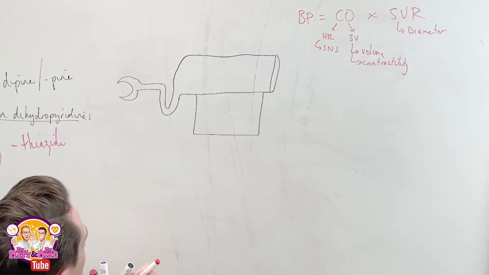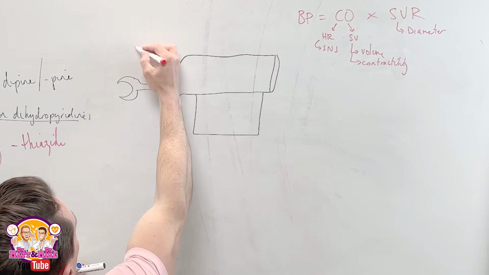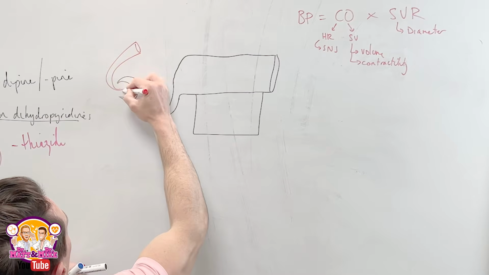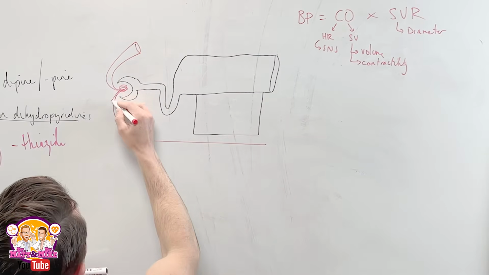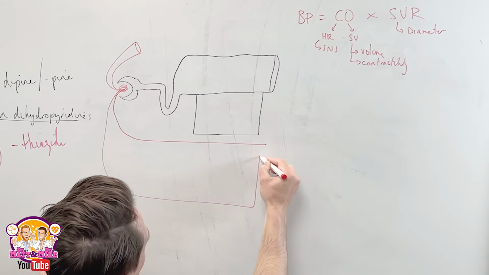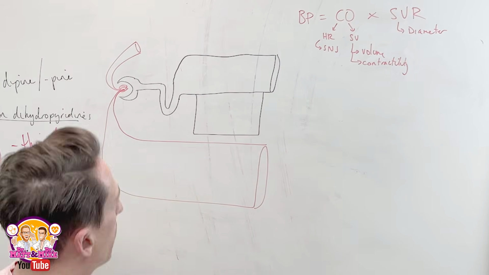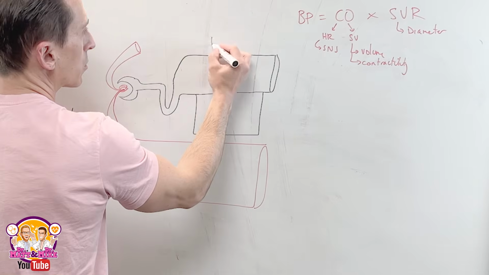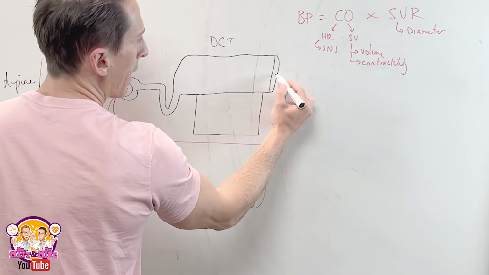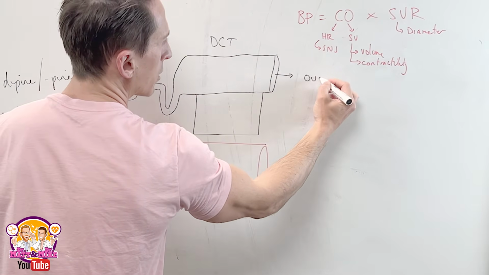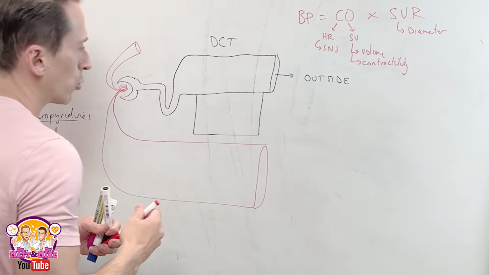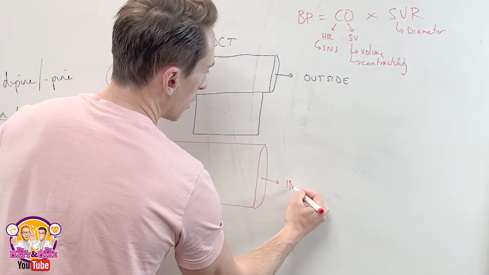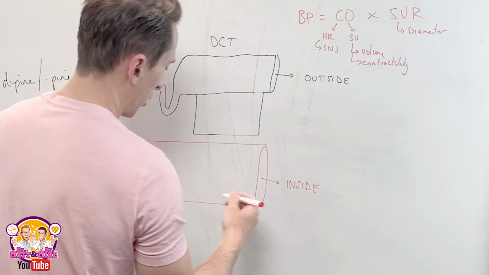And then next to that, you're going to have those blood vessels that we're referring to, remember? So you've got the afferent arteriole, glomerulus, efferent arteriole. And again, make it really big. Now, an important point you must remember is that if anything, this is the distal convoluted tubule. Whatever remains in the tubule should be recognized as being outside the body. Whatever remains in the blood vessel should be recognized as remaining inside the body.